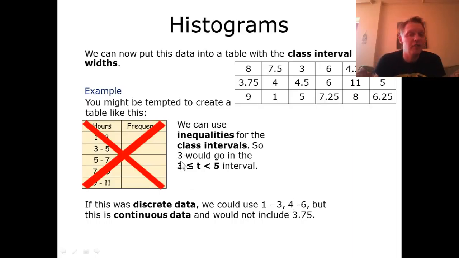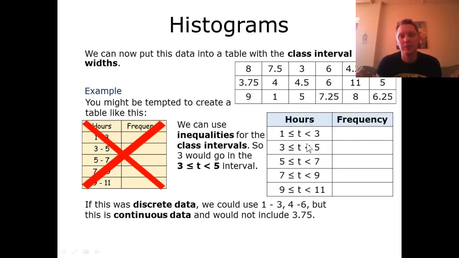As opposed to another problem that we've got with this, where we've got 3 within our data range. 3 can go in this box or this box. Now, this builds confusion of exactly where this needs to go. 3 can only go in one box, so we create class intervals allowing it to only go in one box. So here's my table with my class intervals, and now I'm just going to count out how many shifts are equal or greater than 1 but less than 3, and there is 1, 5, 6 and 4.